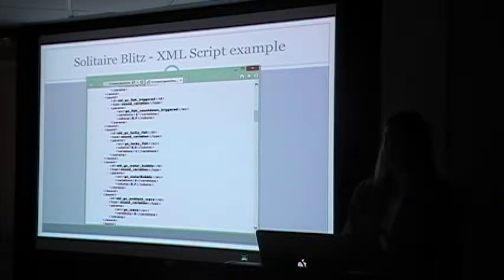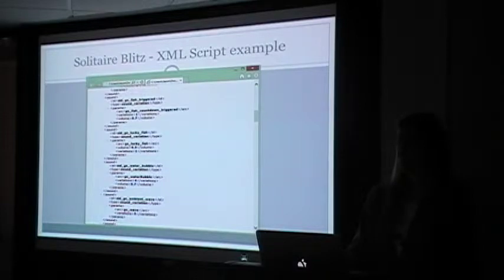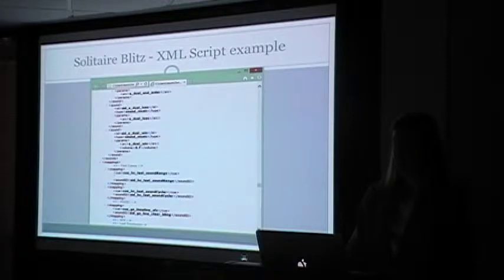Then the next portion is the sound with the parameters that I talked about. There's a sound ID, the sound type, what kind of sound it is, and then the list of parameters you can choose from, which I mentioned: variations, volume, looping, etc. That's defined in the sound area. After that, there's the mapping, so that the cue is mapped to the sound source. And that's pretty much it for the XML scripting.